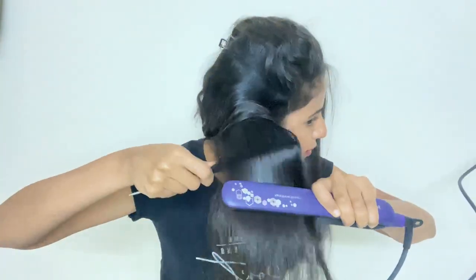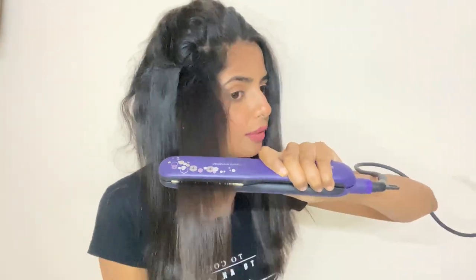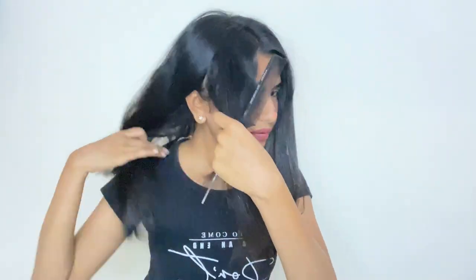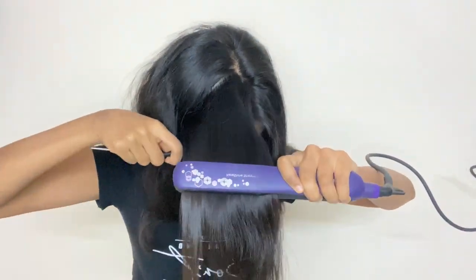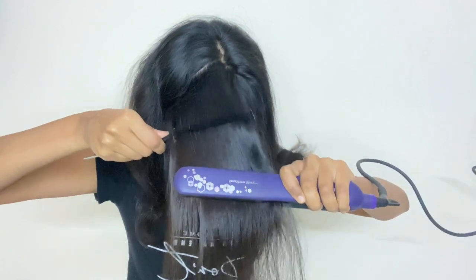The difficult part of straightening is to do the back side of the hair. You need a lot of patience and practice to ace it. I will repeat the same steps — doing small sections again and again and gliding the straightener from top to bottom till I achieve the perfect straight look. If you need a pointed straightening look, you need to glide your straightener more from the bottom area. I want a natural straightened look, so I am not doing more from the bottom. It can be messy but as I said, you need a lot of practice and it can be time consuming. For me, it takes about 25 to 30 minutes to do the whole hair.